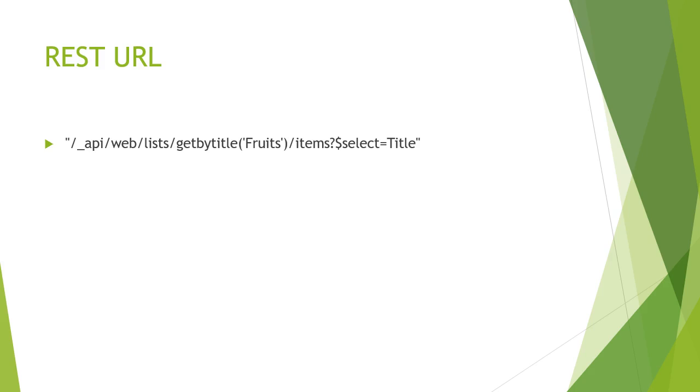So what is a REST URL? All SharePoint REST URLs begin with _api/web, and we will be looking at the lists/getbytitle URL. Give the list name, in this case it is fruits, and now I'm just selecting the title column. Based on your requirement or needs, just construct the URL. It can be a complex URL to select the top 5 items, or having a filter option, or a startswith query or substringof query. So there are various queries.